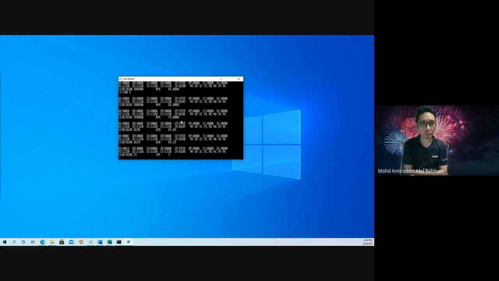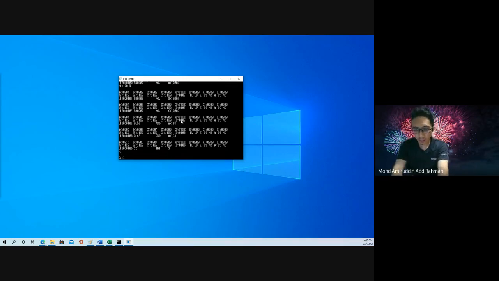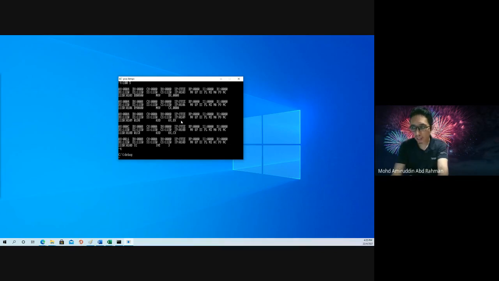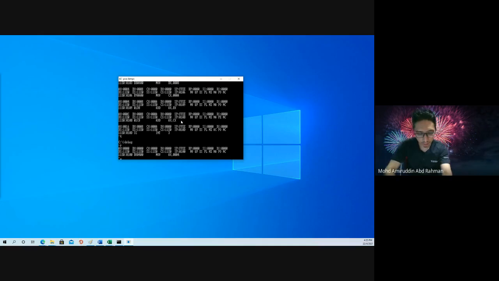Now we're going to look at how to move data into 8-bit and also 16-bit registers. Let's say I type debug, and then I type R. Now you have that, and then go to assemble.